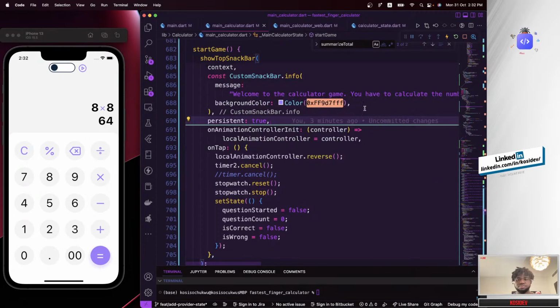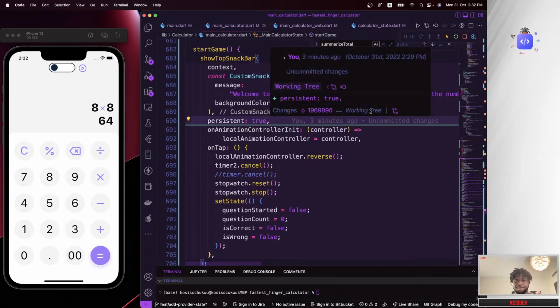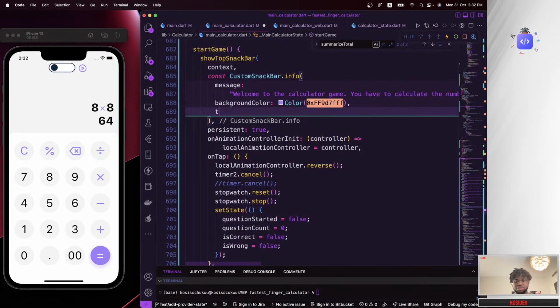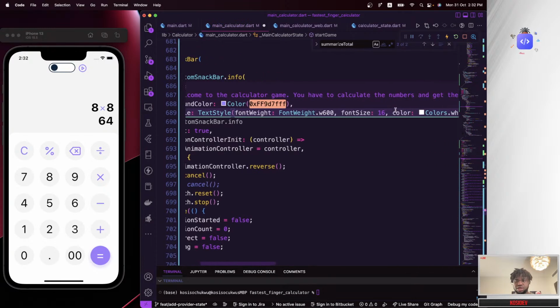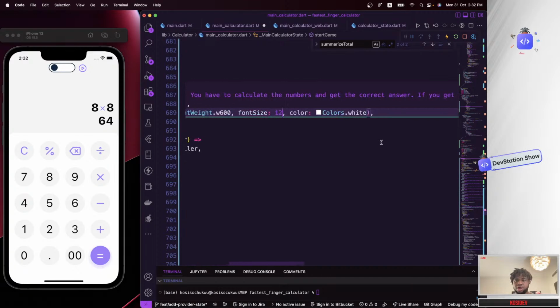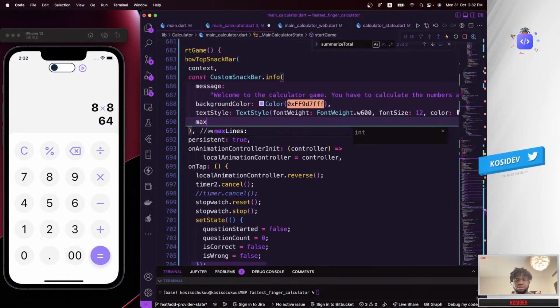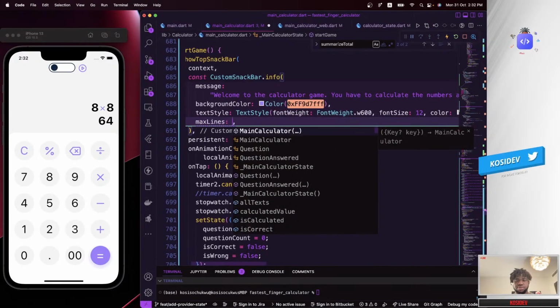So let's say over here, let's start with the text style. Font size, let's leave the font size at 12, and then we have the max line. Let's leave the max line as 5.